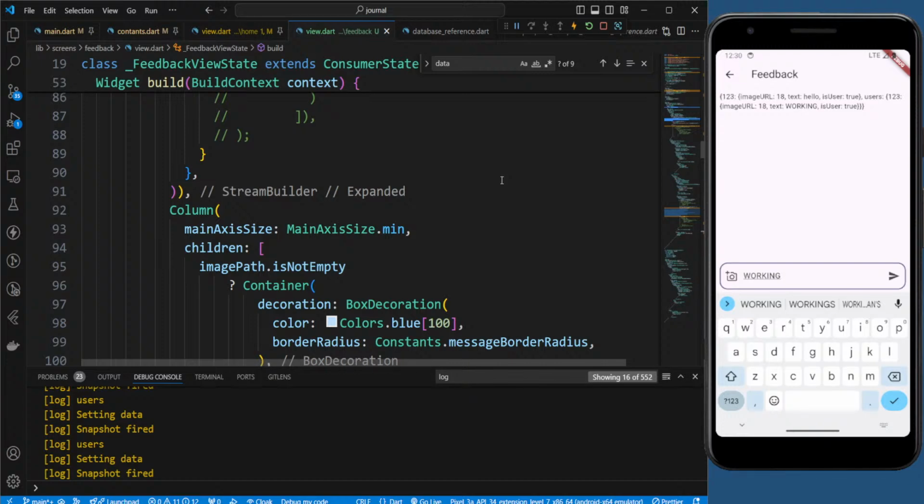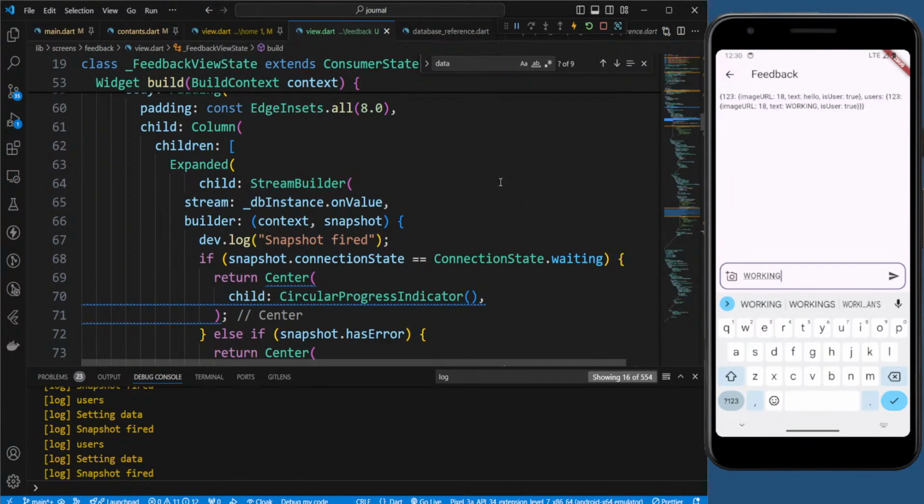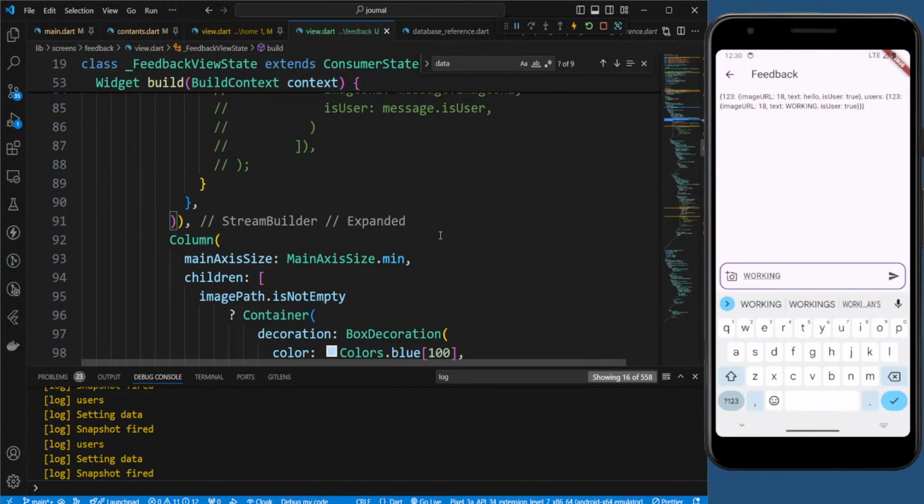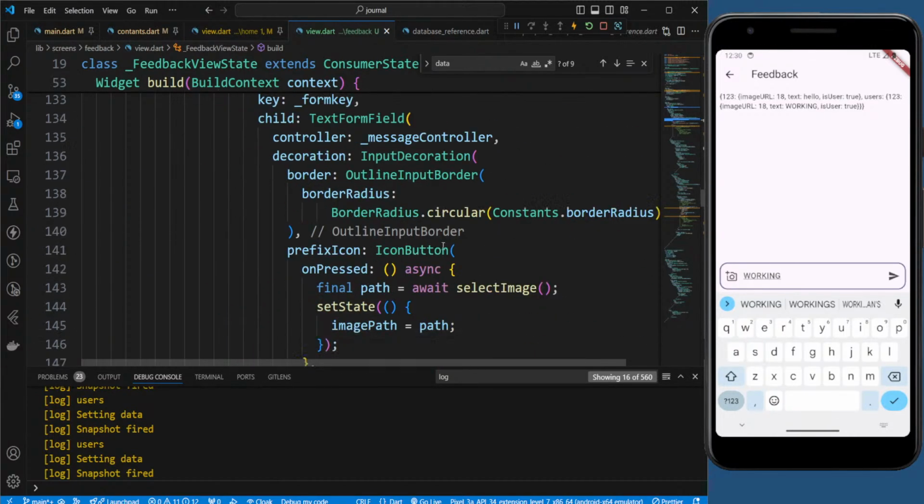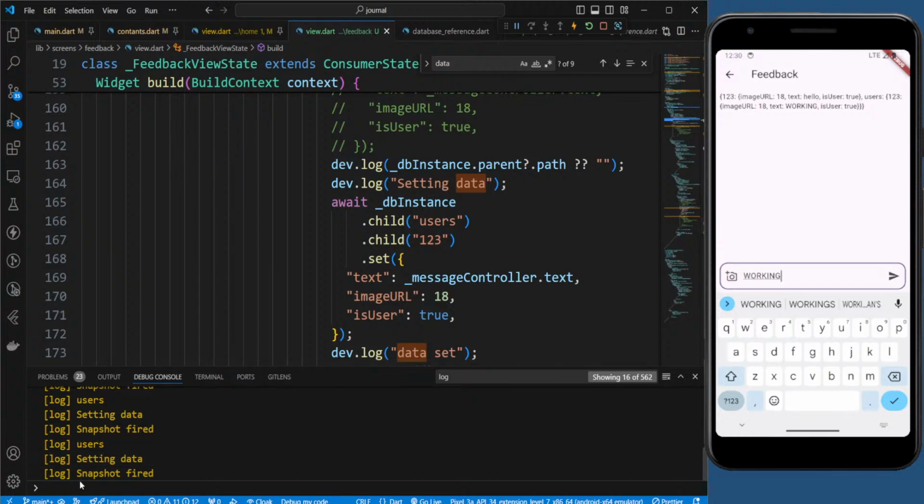I really don't know how to make this work. So when I send it up, it's not updated.